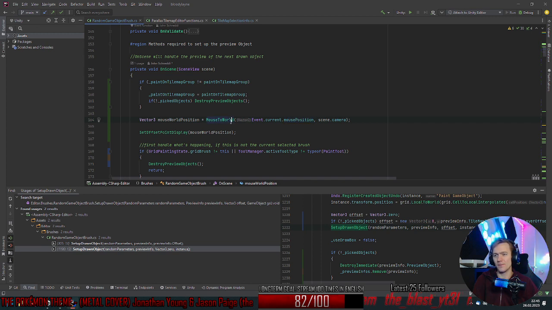Also, this is the mouse world position, and we use the camera. It is very hard not to understand that this is just the position of the mouse. I think we are very clear that this is the mouse position.